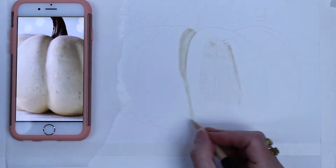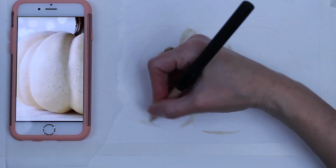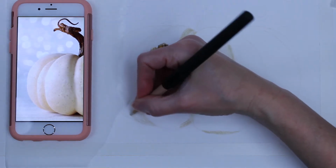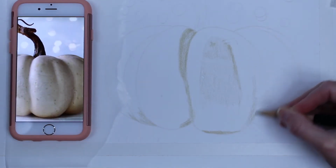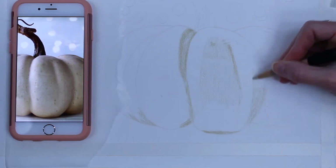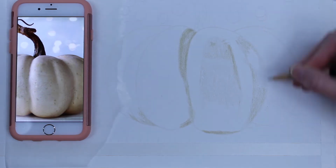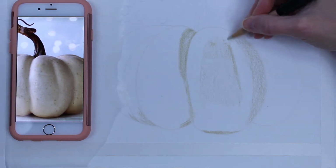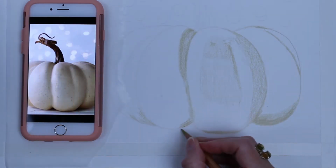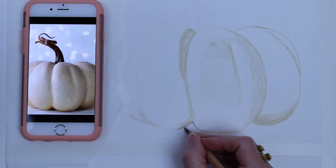And just working my way through the drawing, placing the shadows where I can see them on the reference image. So just continuing to work my way around the pumpkin. You'll also notice that I make sure that the direction that my pencil is being applied is in the direction of the lines of the pumpkin. I want to make sure I have plenty of shape.